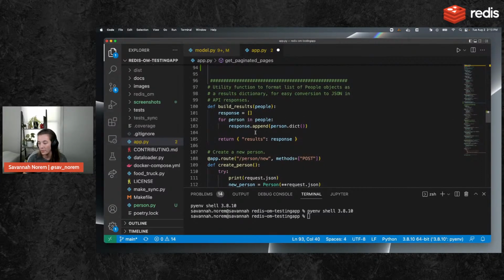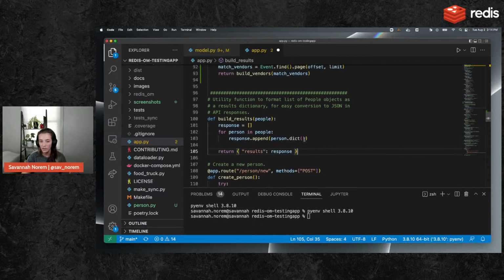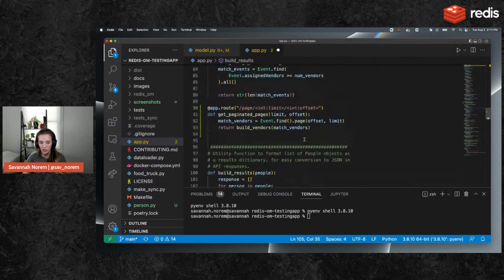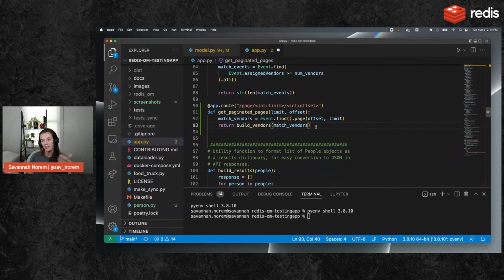And this build vendors function is basically copied and pasted from this build results that Simon had already written. This particular app that I'm using to test, Simon Pickett actually started with some people data in a repository that's also open. I can flash that up on the screen later if anyone's interested. And it was a basic Flask app to start talking about JSONs and some search stuff with that. So he had already written this function, and basically what it does is take the response that you get from Redis, from that search query, and turn it into a dictionary of results. That way I can return it to the browser, and it can be human readable for you guys, and the browser will accept that as something it can display.